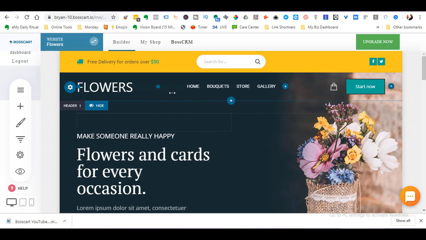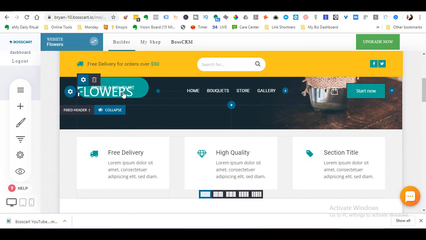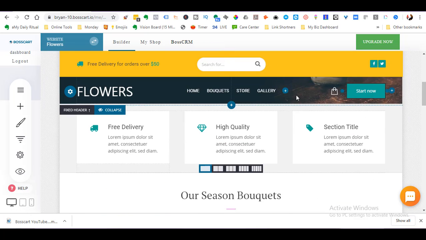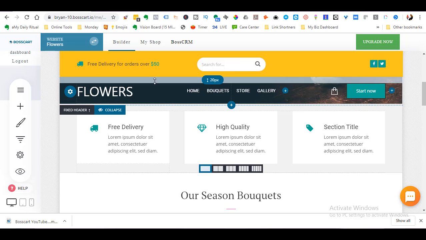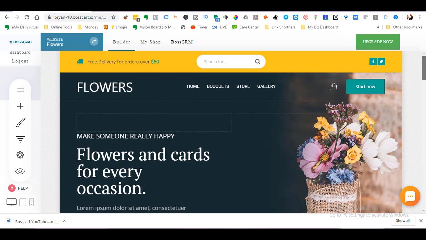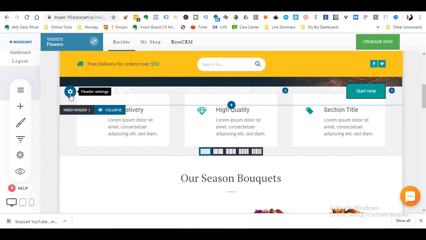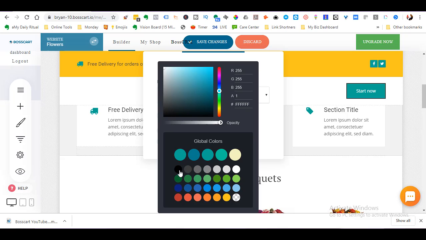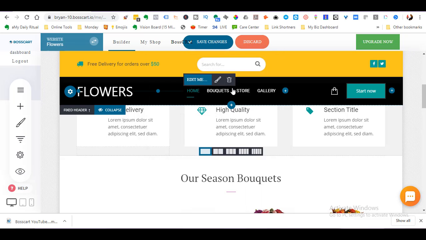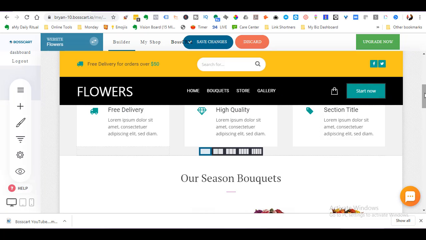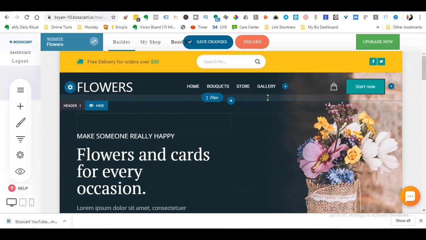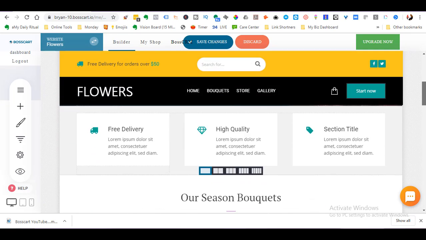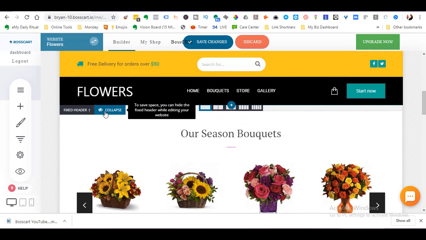So you can actually change the header and the way it looks when it's scrolling, right? If we make any changes right here while we're down further on the page, it'll only affect it as you're scrolling. Let me show you. So we go here and hit settings, make the background color white. No, not white, obviously. We make it black. Okay, now we can see all the links. Everything makes sense. When we scroll back up, it goes back to transparent. Really cool, right?